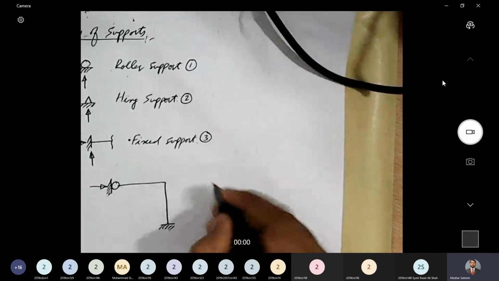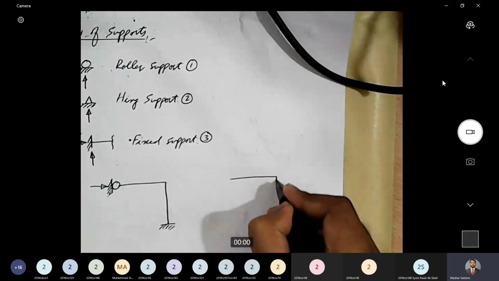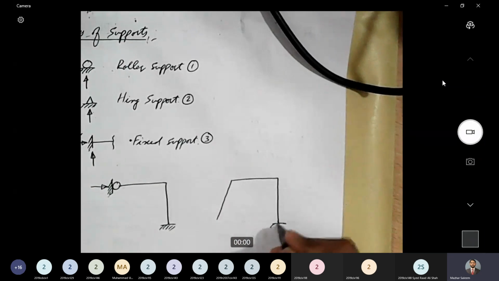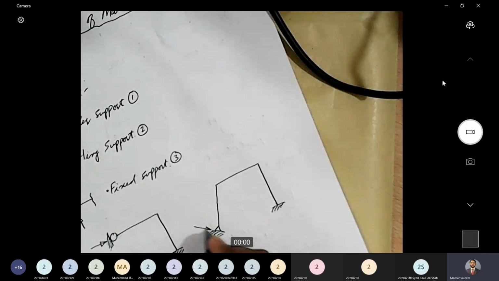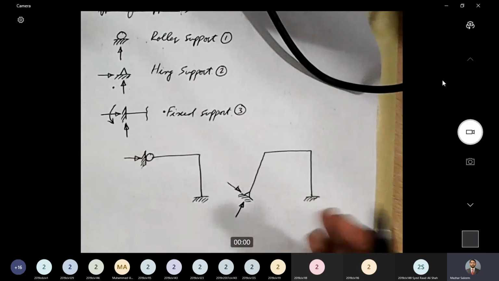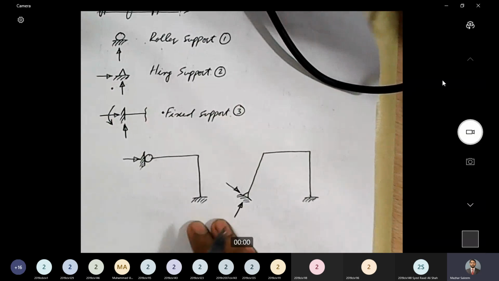And we also sometimes have inclined members. For example, in this situation, we have a hinge support. Now in this case, this will be the orientation of reactions. So defining hinge support as the one that can generate vertical and horizontal reaction is again not the right way. So these are three different types of structures.